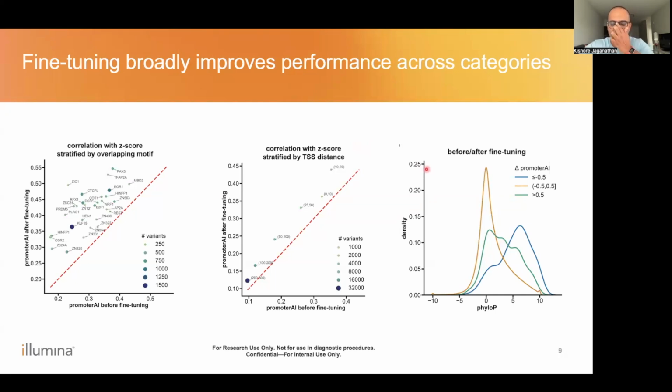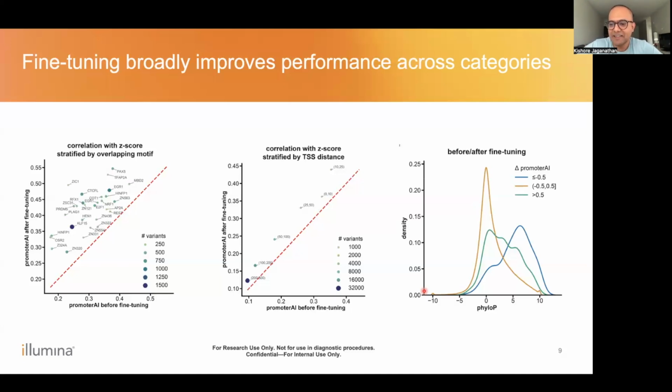And lastly, one other interesting thing we found was when you look at the plot on the right hand side, we stratify the variants into three categories based on whether the variant had the same score before and after fine tuning, or whether fine tuning increased the score, or whether fine tuning decreased the score. Decrease the score meaning it's predicting a much higher underexpression outlier effect after fine tuning than before fine tuning. And we did notice that those variants tend to have very high phyloP values, which is very reassuring, because again, we never used phyloP anywhere in the fine tuning training process.